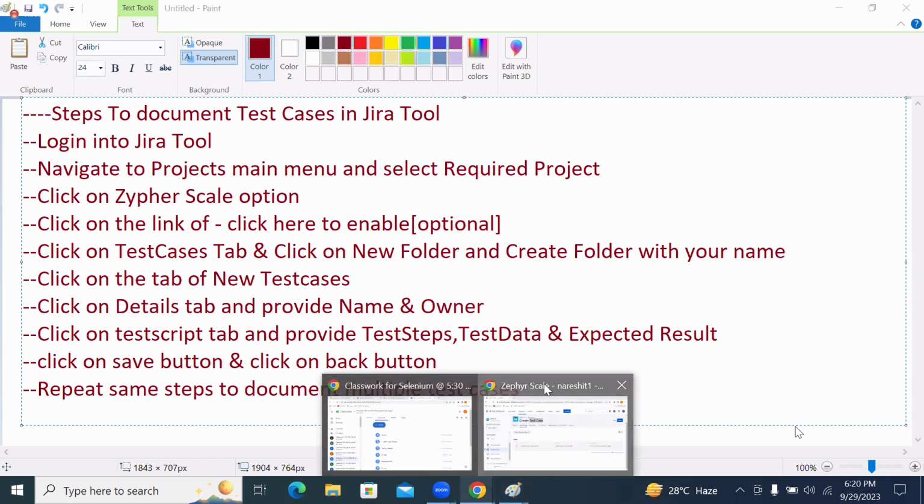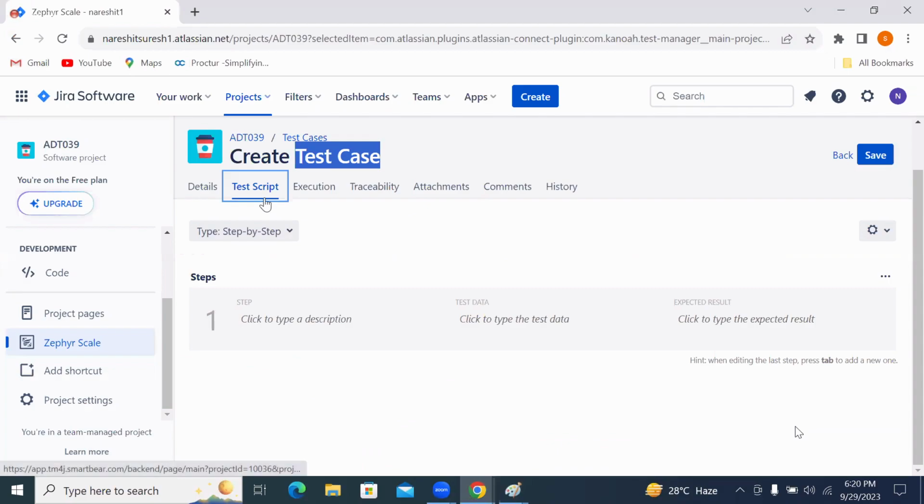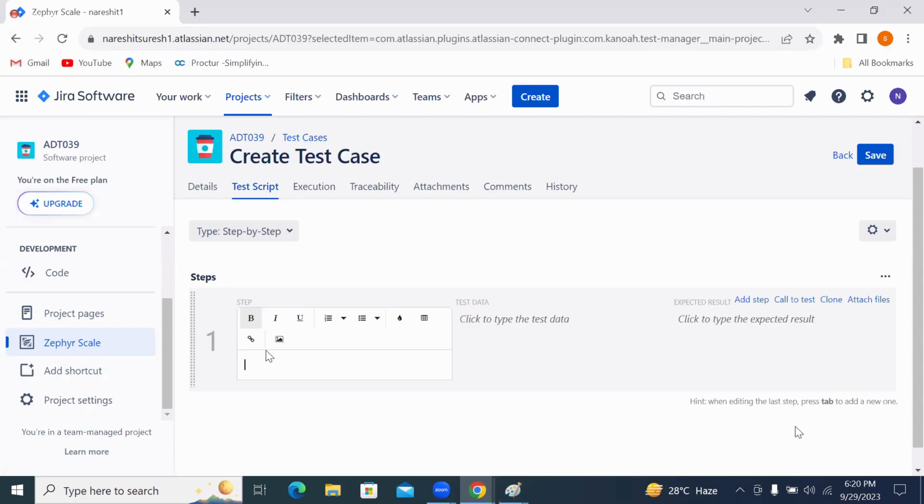Let's look into that. So we click on test script and need to provide that particular step. As usual, taking the same test case, mention launch browser, then the test data related to that step, any data, any expected result, it can be provided.